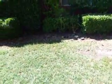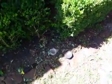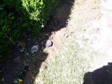I've just carried out an inspection of the sewer system under the house. All well and good. Here's the clear out here. The problem is we've only got, as far as I can find, one clear out, and that goes beneath the foundation, which is good. However, there is no clear out, and there should be one situated in this area here that runs down to the city sewer, and that's a real issue.